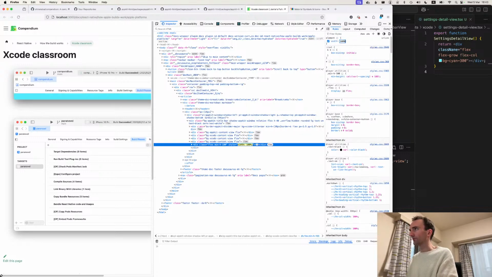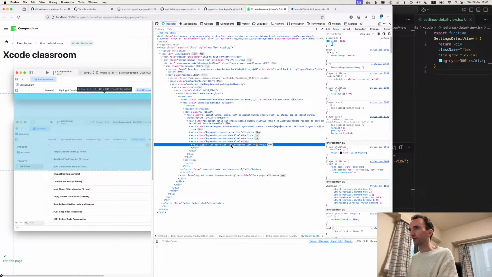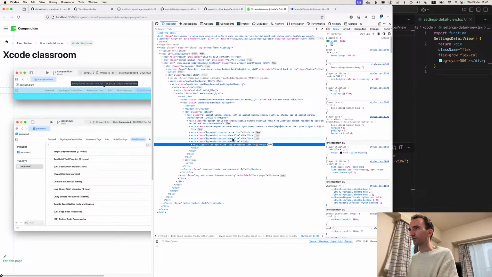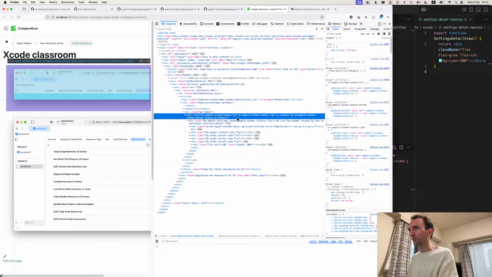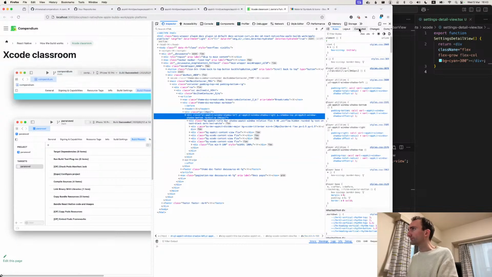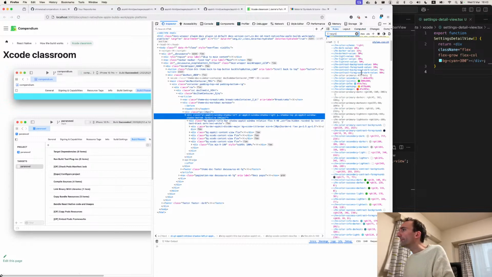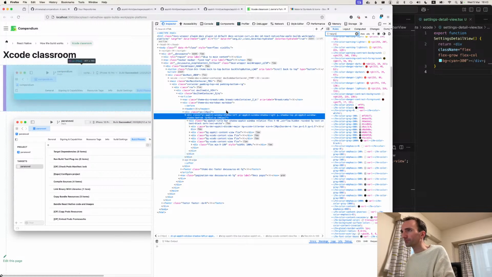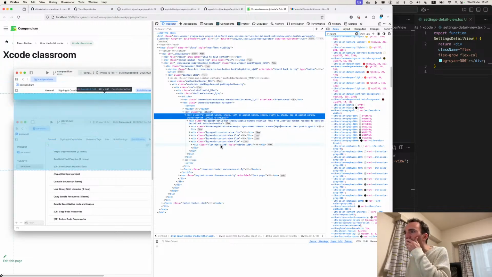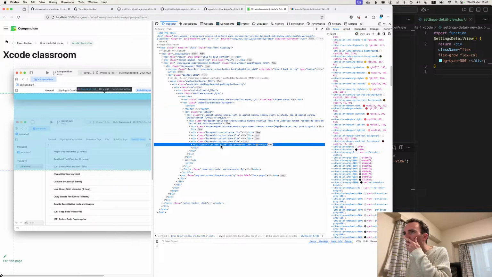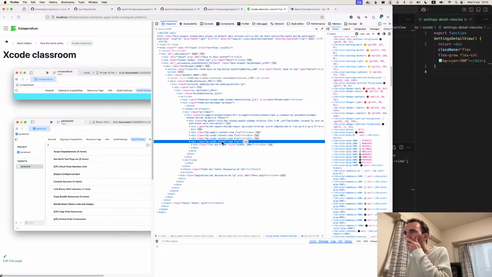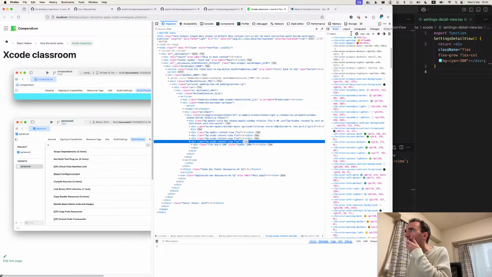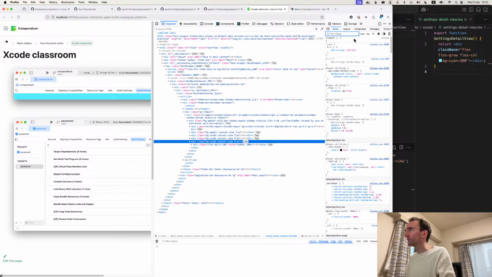With 100%. That's very strange. So what determines your height?